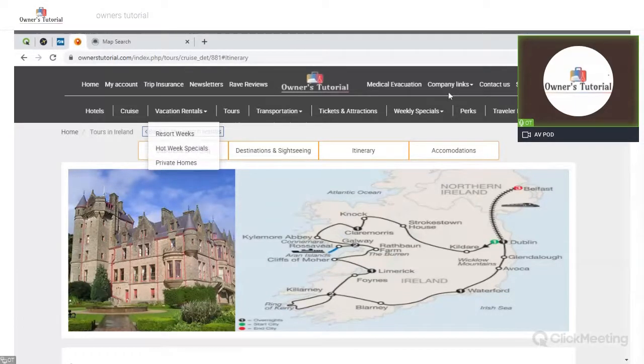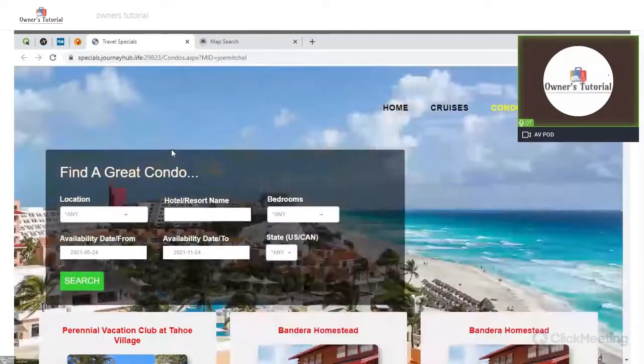But Hot Week specials are part of what we call weekly specials, which are limited inventories. They're first come, first serve. We never run out. There's literally hundreds upon hundreds of specials every single week. I'll get to the others in a moment. But once again, hot weeks, we put them over here with the condo weeks because they are weekly rates.